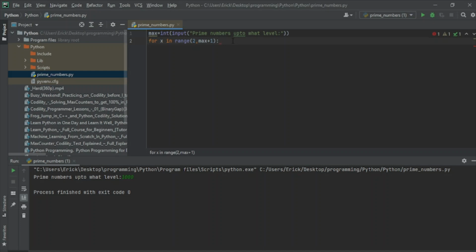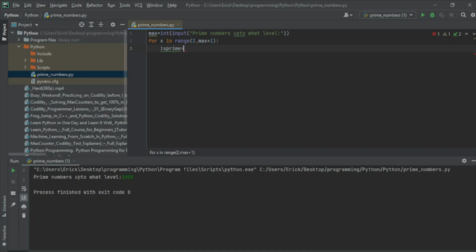So we are now looking individually at each number in this range. And why not 0, why not 1 over here? I'm starting with 2 because of the definition of a prime number, which excludes 1. And with 0, you get an error when you divide any number by 0 because it goes to infinity. Then we have a boolean showing whether this number is prime in that range.